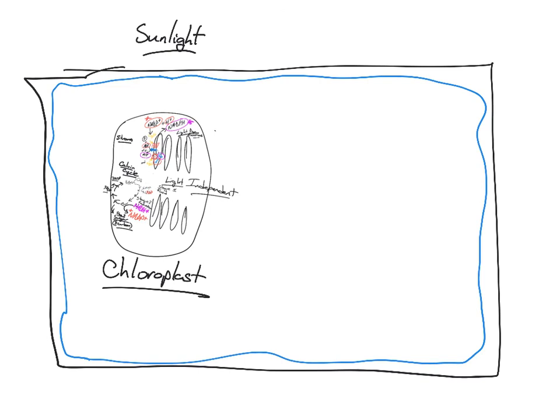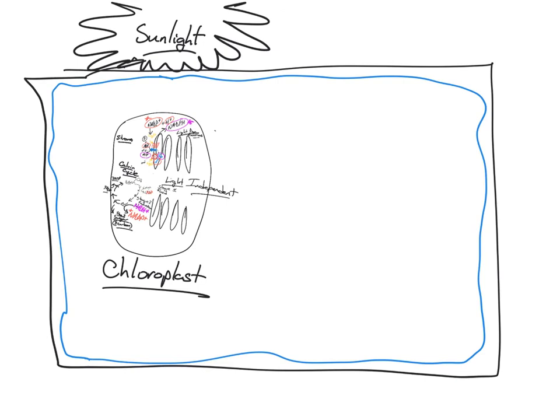So the sunlight is coming into the plant cell. It's hitting the light dependent reactions, and then the light dependent reactions feed the light independent reactions what they need. The light independent reactions make the sugar, right? And then that builds the cell wall, right? It then feeds the cell its energy.